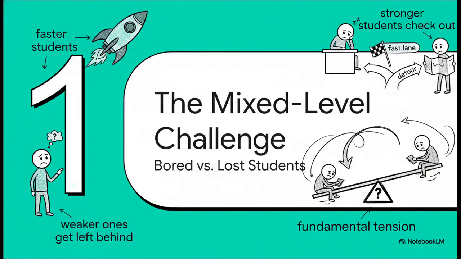This right here, this slide nails the core dilemma, doesn't it? If you teach to the top of the class, the students who need more support can get completely lost. But if you aim for the middle or the bottom, your faster students might just get bored and totally check out. This is that fundamental tension that we're going to learn how to manage.